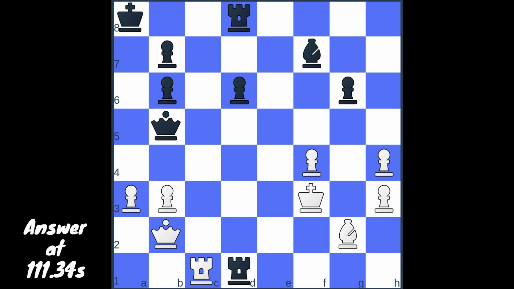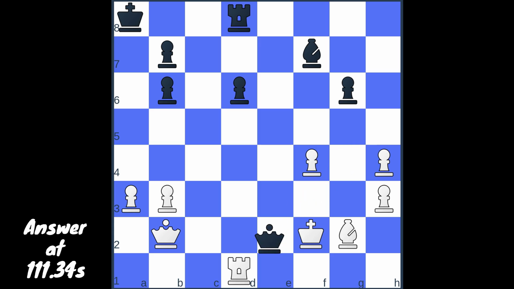Rook d5 to d1. And white, rook b1 to d1. Black, queen b5 to h5. White, king f3 to f2. And finally, black, queen h5 to d1. That's it.